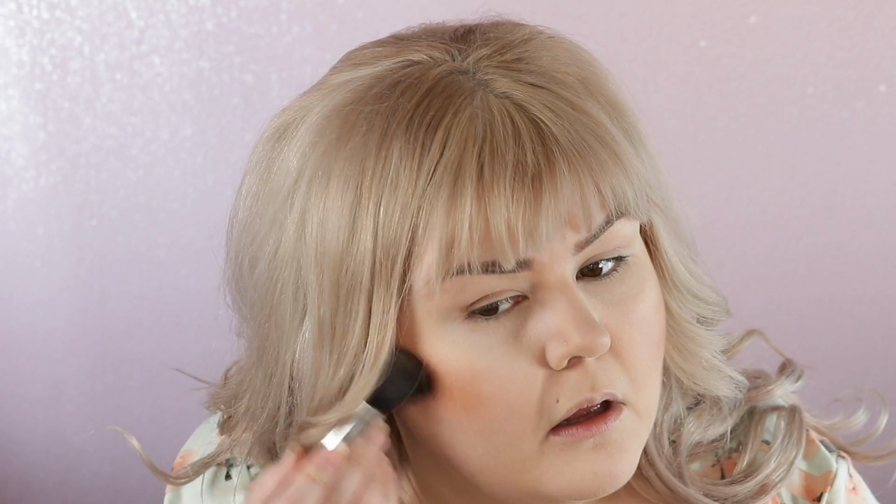Ooh, okay. Let's even it out. So we're gonna buff it out so it's kind of more like our blush. Maybe that'll tone down the pinkness of that blush because that blush is real pink. I'm just gonna dip into this Revolution contour palette really quick just to contour a little bit. Not too much. I'll definitely try and find a different CoverGirl contour to use for you guys next time. But this will just make it a little more sculpted.